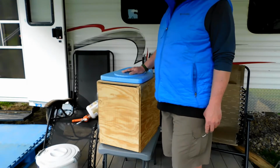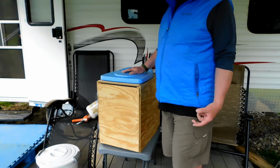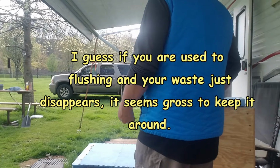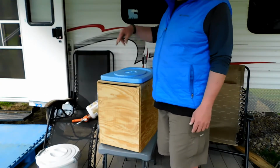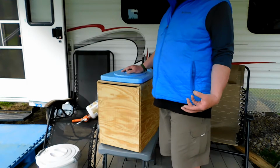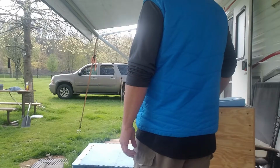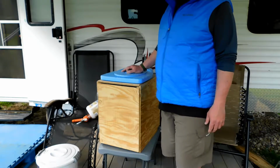I think that the idea of a composting toilet can be disgusting to some people, that, oh, it's in this bag. Well, I've emptied a black tank before and had a geyser shoot out of the drain plug on the other end. That's disgusting, and it stinks. And it's one of those things that physically gags me. And so this is a lot less disgusting in my book. It's a little bit more natural.